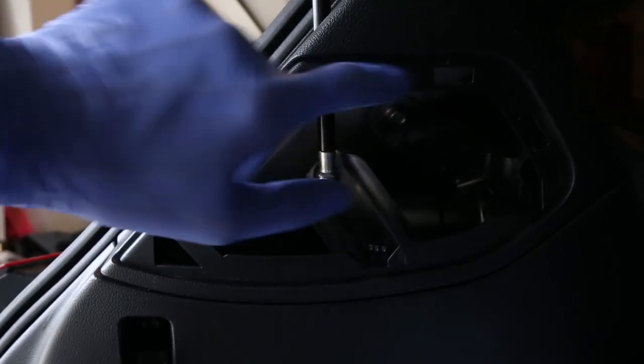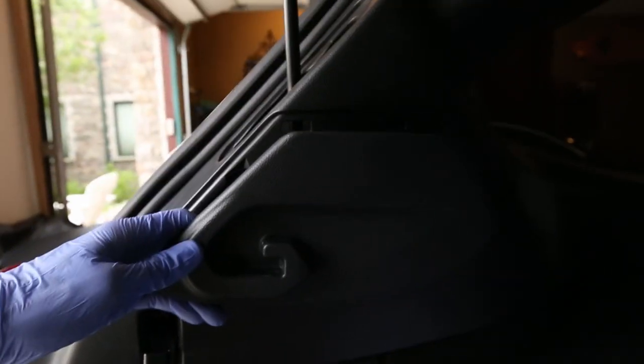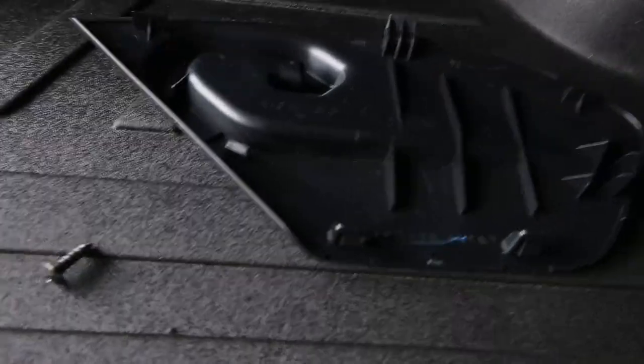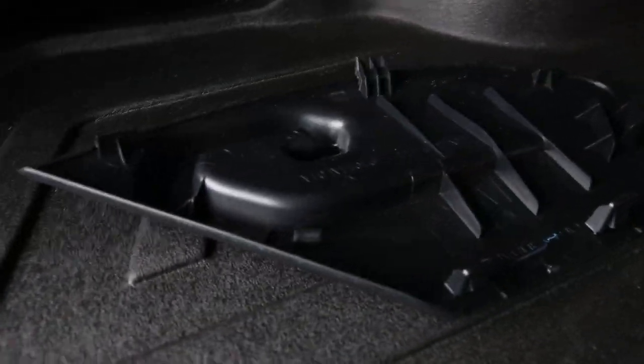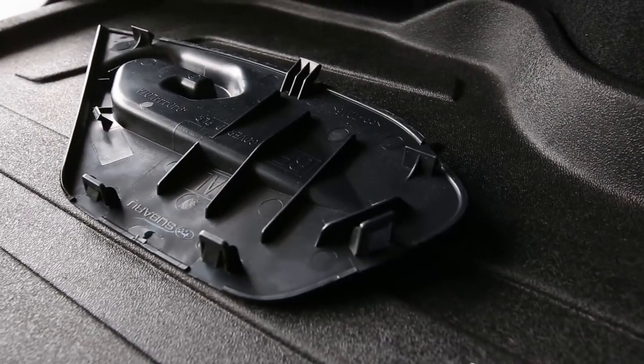I did a little bit without any recording here. So what I've done is I just popped this panel out. There's a couple tabs in here. 1, 2, 3, 4. So this just sits right up here like this. So these tabs are like so for you to see.